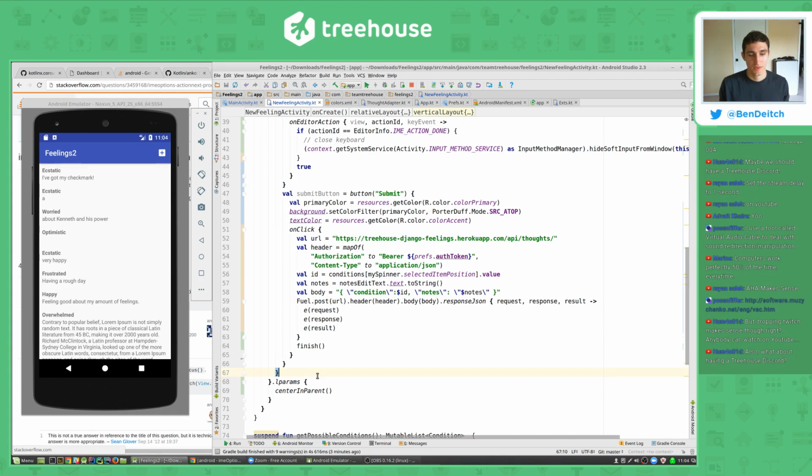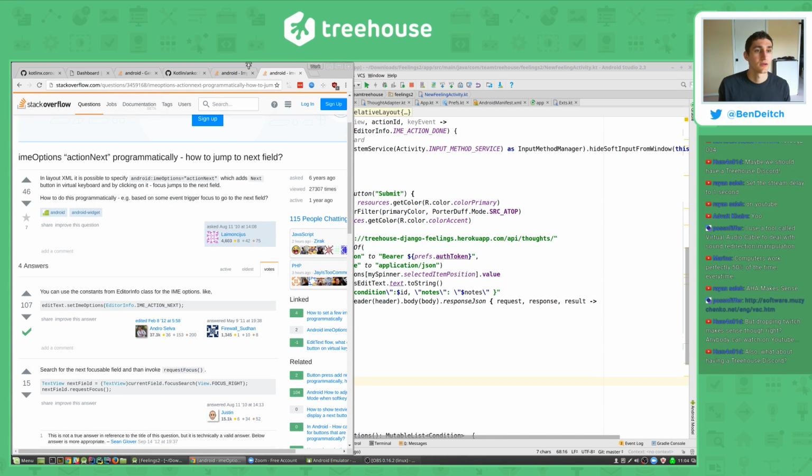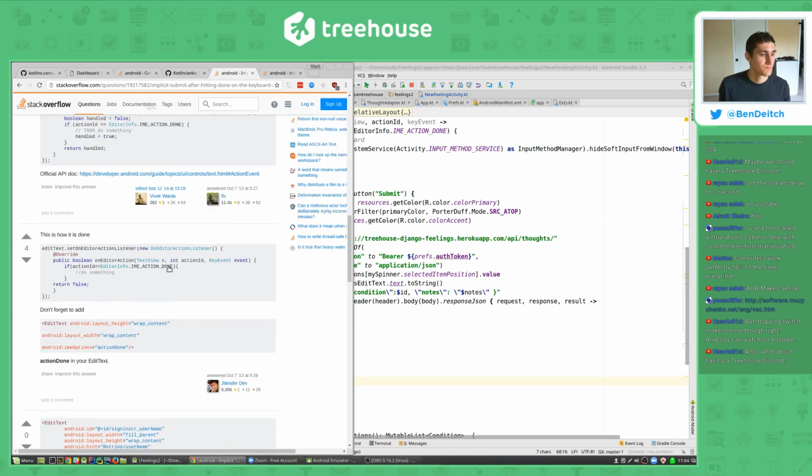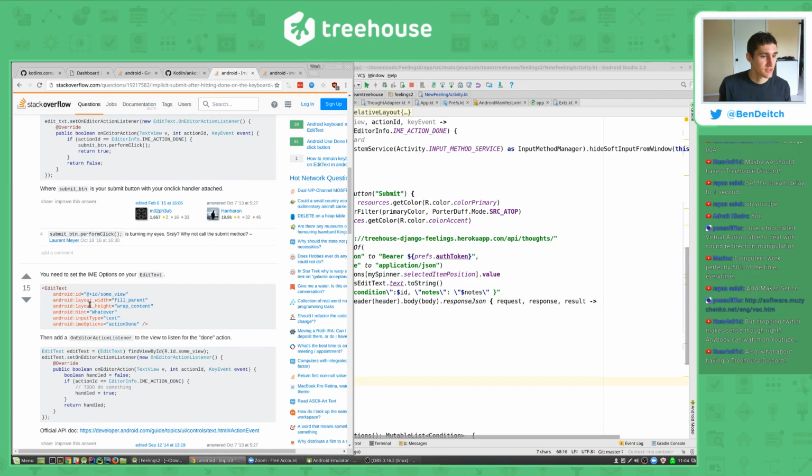So I guess that's a really interesting distinction to talk about briefly here for Android, is that layout parameters, when you do things in XML, where was I just looking at XML code? IME Actions, right? Yeah. So you see how a lot of these start with the word layout? These are actually different types of parameters. These layout parameters are kind of, where do I fit in the bigger picture? So like, where does this edit text fit in its parent? What does it mean to its parent? So it's inside its parent, it's going to be wrap content, it's going to be fill parent, which is now called match parent, so don't use fill parent.